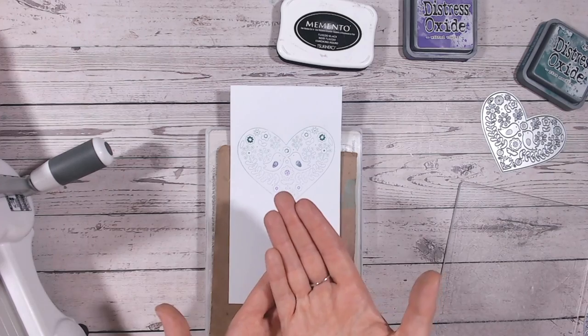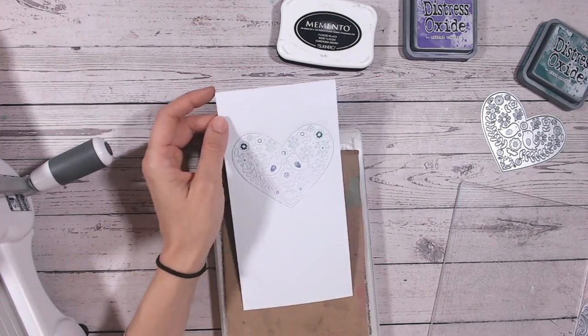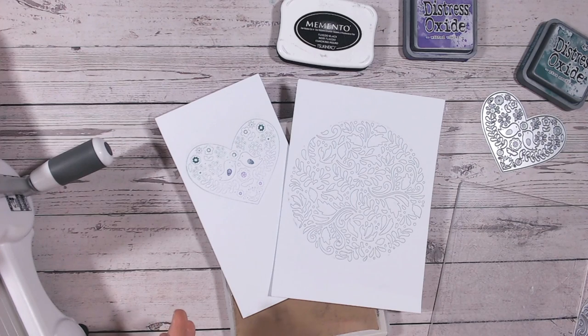and they'll actually have a nice design on the reverse of them, and it's well worth having a go at your letterpress technique with the reverse of the die applying the ink. But hopefully that has helped you learn a new technique that you can take away and use within your crafting. Make use of your cutting dies, use them as stamps and use them as letterpresses, because why not? We spend lots of money on our craft items and we want to make sure we get the very most out of them. So I hope you've enjoyed this technique.